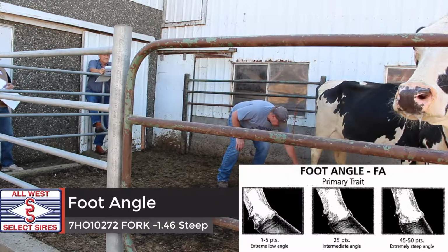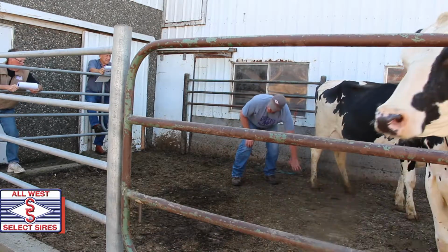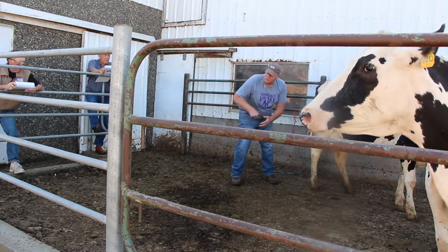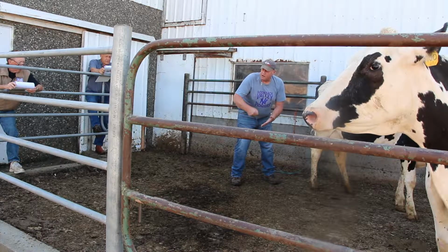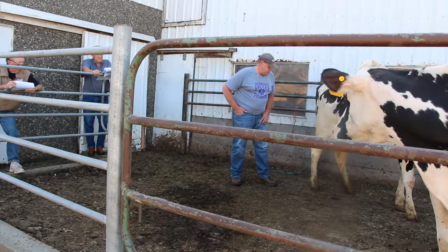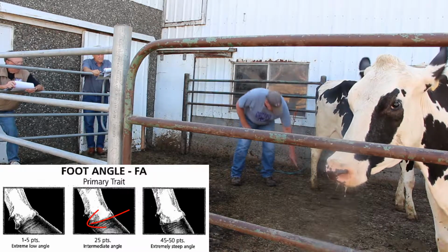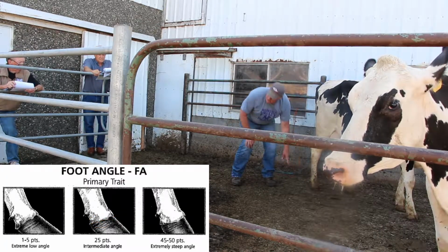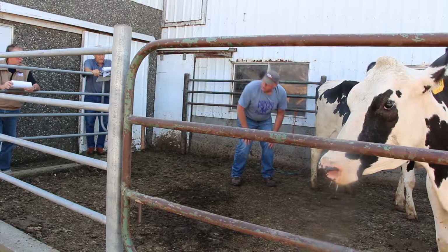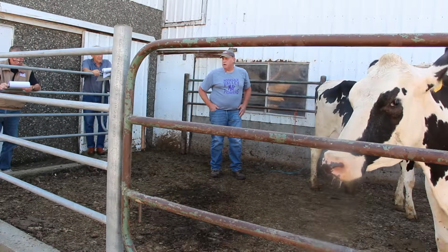See that there? There's got to be about an inch of that hoof that's got to be off the ground. That keeps them away from hairy warts and stuff like that, and it also sets the foot down, so when it does walk on the cement, she's not right on the bottom of her pads. So the foot angle would be the hairline there. Yes, and it's going this way for her. And that's what you want. You don't want it level with the cement. You do want it to come up a little bit, so she's able to use that foot the correct way.